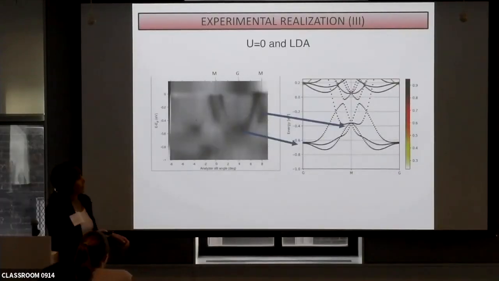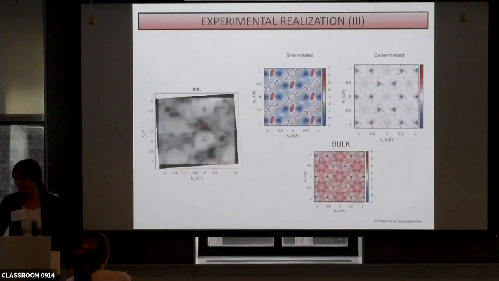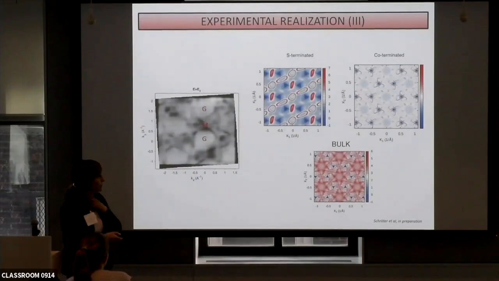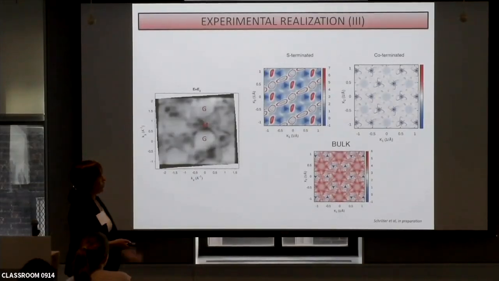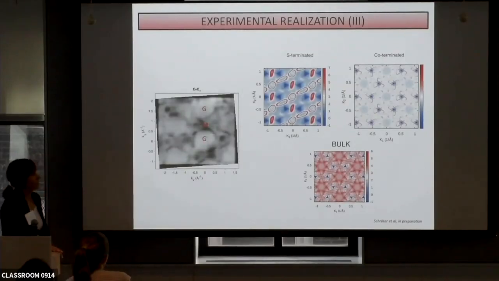And there are several interesting features. At the R point, we have a magnetic fourfold Dirac crossing, and Niels can also reproduce this feature here, renormalized, as I said. We also did calculations of the energy cuts for U equals 0 and LDA, and we see a nice agreement for the sulfur termination between the measured ARPES and the DFT calculation. And well, the paper is still in preparation, and more interesting electronic features will come up.